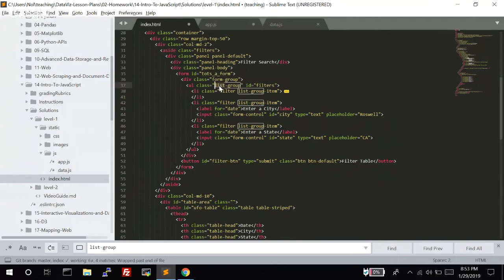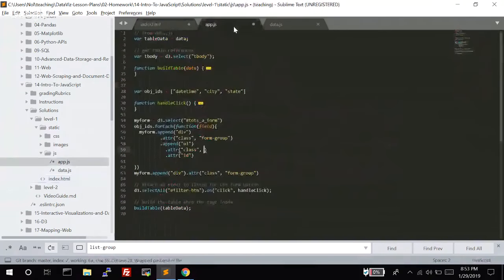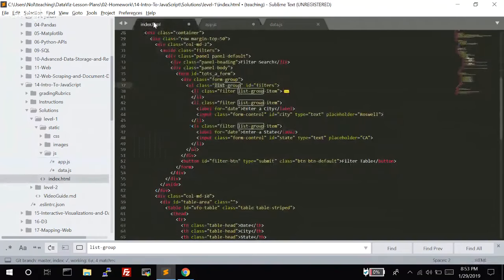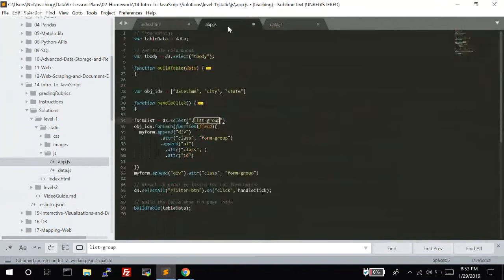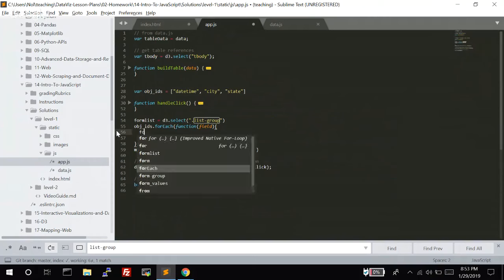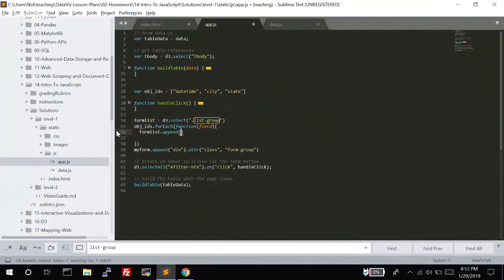All right, this is the only object with class list group. So we can go ahead and get our form list equals d3.select. It's a class, so we use dot list group. Sweet.